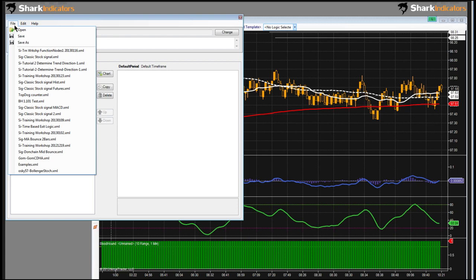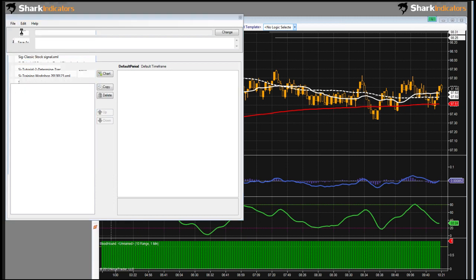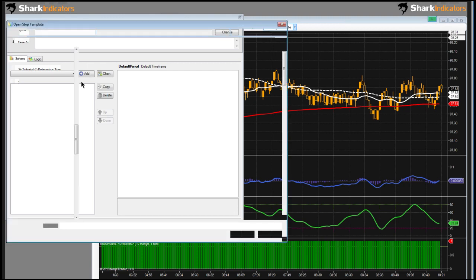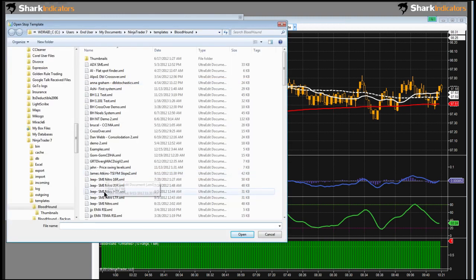All right. So you'll see in the file pull-down, we have the most recent 20 BloodHound templates that show up here. If you need to see older templates, if you have more than 20, you can just use the file open, and it'll show all of your templates.